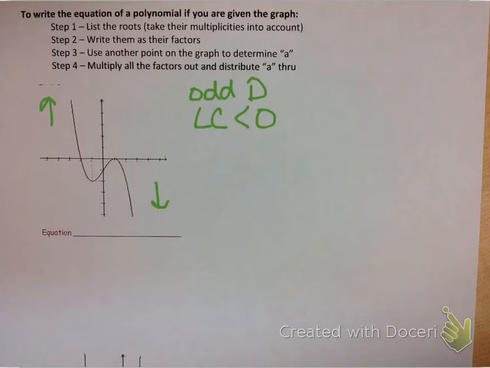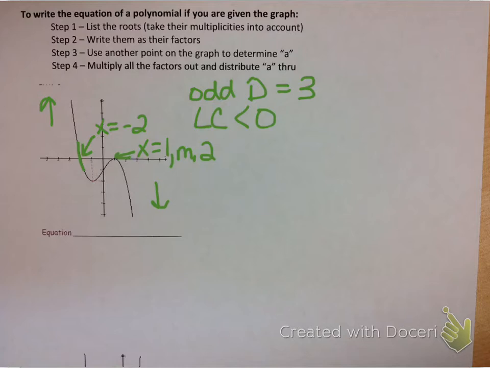Okay, I also know that my odd degree in specific is going to be a degree of 3, and I know that because of the x-intercepts. So that's why we did the notes on zeros and multiplicities. So there I see my graph go straight across the x-axis at -2. And so that tells me that that solution only occurs one time because it goes straight across the axis there. Okay, but at this x-intercept, at x equals 1, I see my graph bounce there, and that tells me that my multiplicity is going to be 2. It's going to occur twice because that's what causes the bounce.